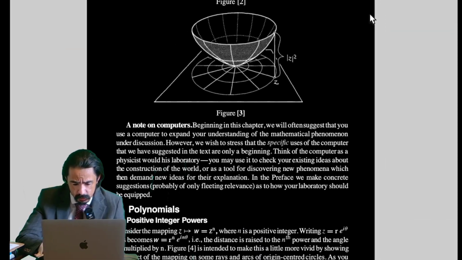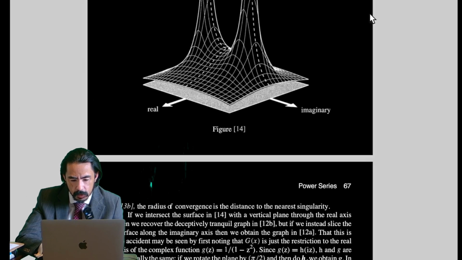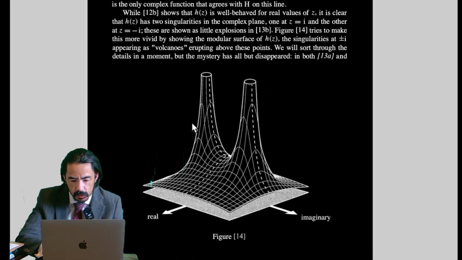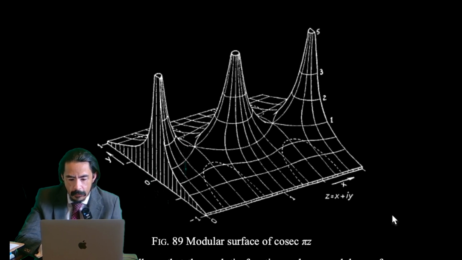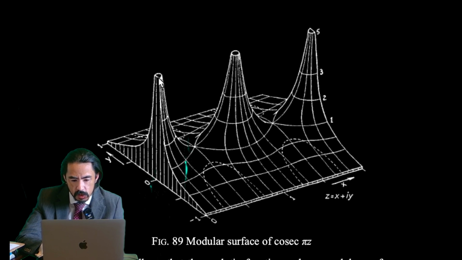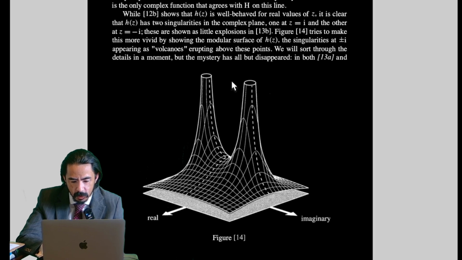And like I promised, here's some more interesting figures from Visual Complex Analysis. Figure 14 is reminiscent of figure 89, but looking at the caption here, this is obviously just a sketch. So props to whoever did this sketch back in the day. But we have z equals x plus iy, then we have x, and then we have y. And then these correspond to the poles where it's supposed to be going off to infinity. Maybe it's a little more crisp and a little more obvious what's going on in this modern computer-generated figure here.